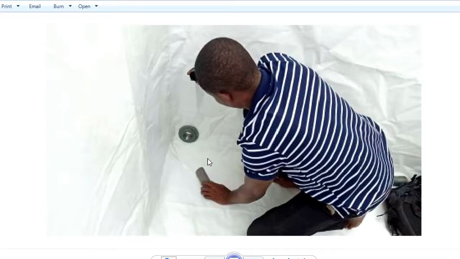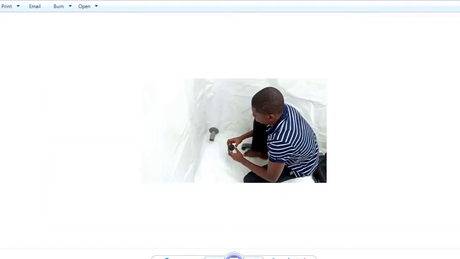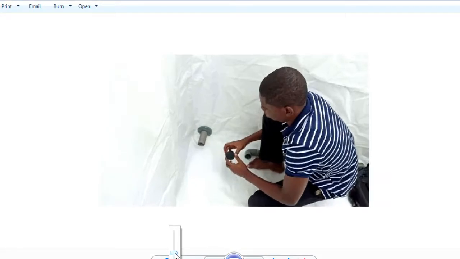But if we leave it like this, you see the diameter is too much, and the fishes, especially when they are small, when they are still fries or juvenile, they can just flush out. So what I'm going to do is, this is a PVC pipe that can fit properly into this place. I'm going to put this pipe in like this and then use a cap.